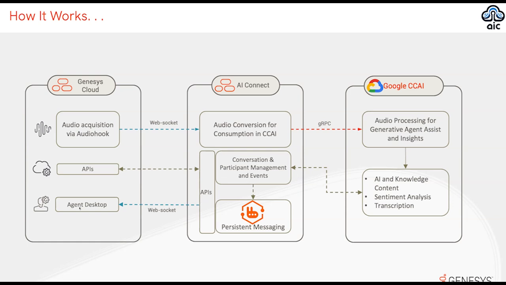One last piece of the architecture which we need to account for is how that's presented in the agent desktop. So within the agent desktop, we're taking advantage of the extensibility that Genesys Cloud provides to embed a desktop application widget within the native agent desktop for Genesys Cloud. So at a very high level, what this is showing is that we're getting the audio from Genesys Cloud, passing it along to Google CCAI, pairing that audio stream with any knowledge and content that's in their database, and presenting that immediately to the agent within the native desktop application of Genesys Cloud.